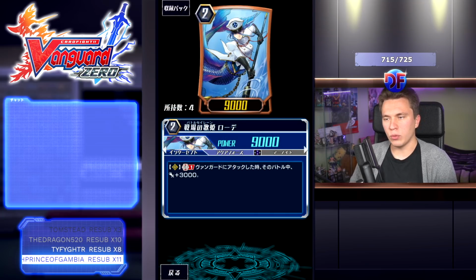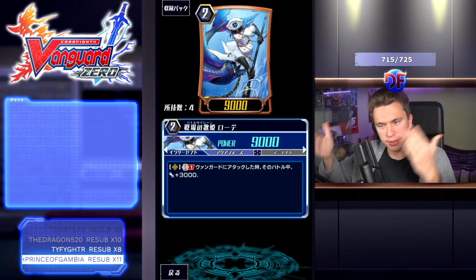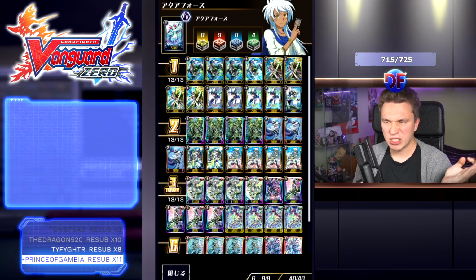So this is the GB1 when attacks Vanguard gain plus 3k. You can also run the Coral Assault, which is also a 12k attacker if it's attacking for the 3rd or more battle. It's just that sometimes I want to have a 12k attack that can go face on the first attack, especially on the first strike turn where I don't care about getting to 4 attacks, I can just do 3. So that's why I run the Rode. I think whether you run Coral Assault or this one, they're both fine.